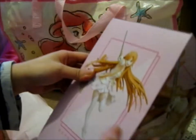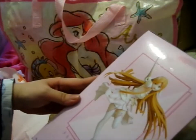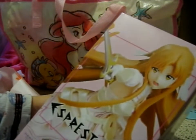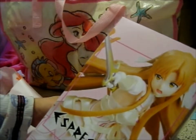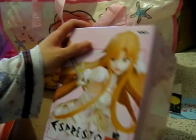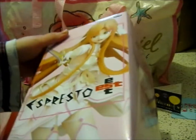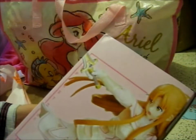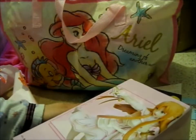Thank you so much. It is the, what's the word for it? The Goddess Stacia outfit for Asuna from SAO. This is awesome. I don't have this at all. Sweet. Cool.